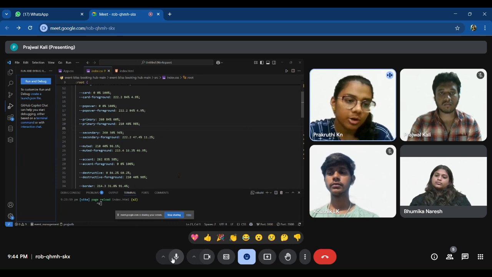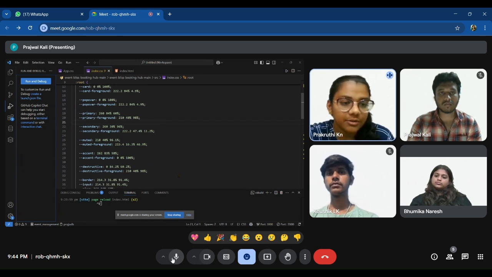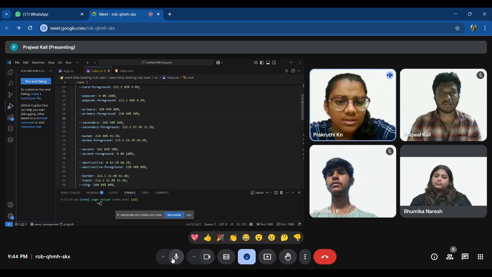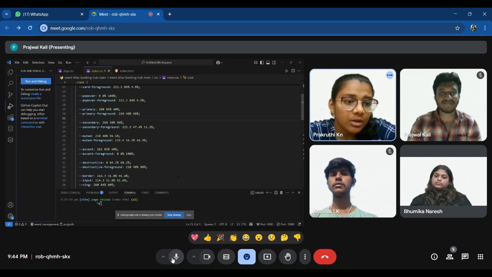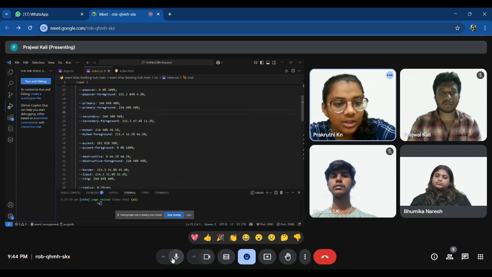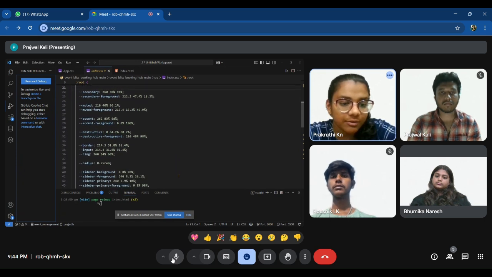Apply border. Here every element gets a default border color, and in body, apply, the whole page gets a background color, text color, and uses a sans serif font. All heading tags like H1, H2, H3 use the elegant Playfair Display font.